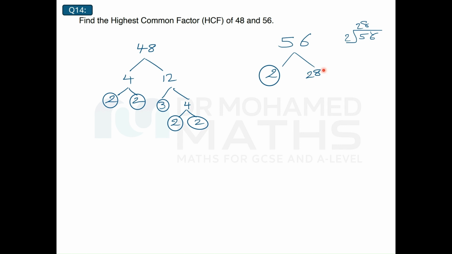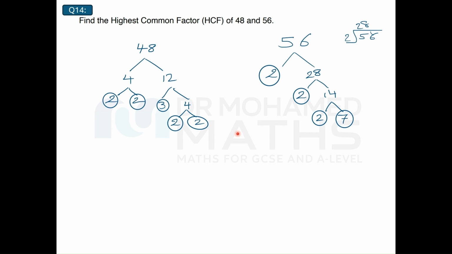Then I will try to find any two numbers that if multiplied together become 28. So it would be 2 times 14. And again, 2 is a prime factor, cannot be broken down here. So I mark it with a circle. And 14, I have easy two numbers, 2 times 7, and both of them are prime factors. And then I mark them with a circle. So now we have established the prime tree for each of the two numbers.